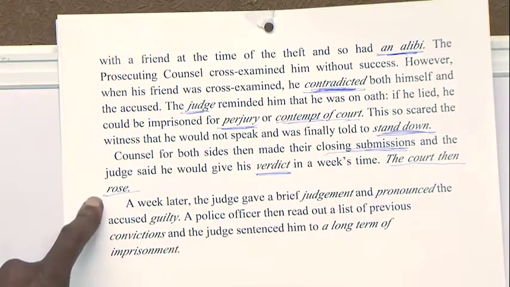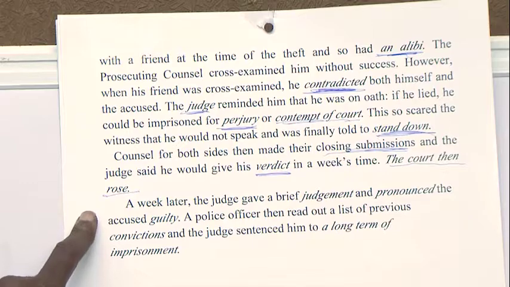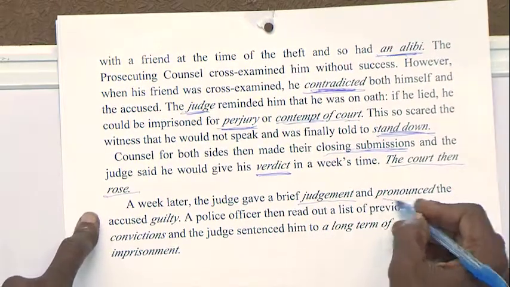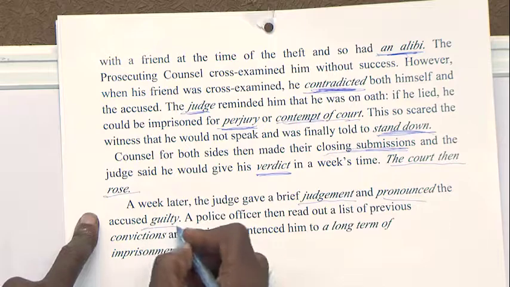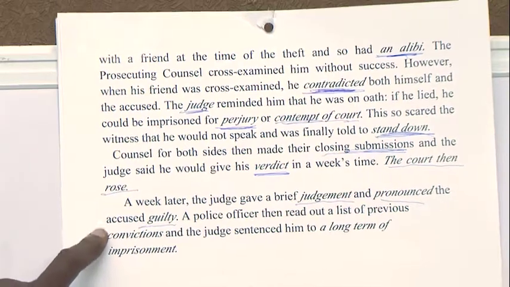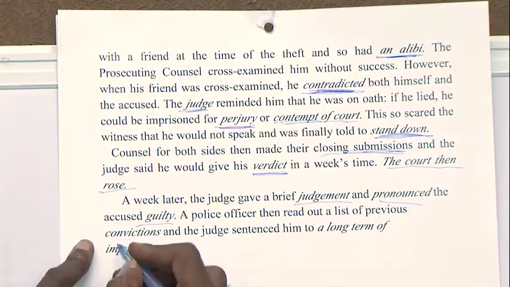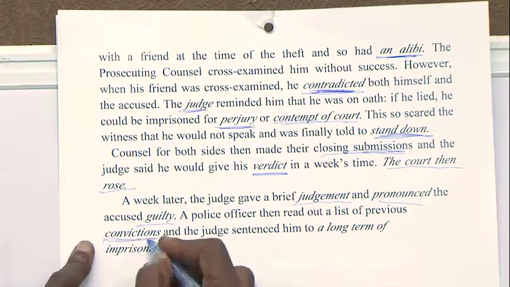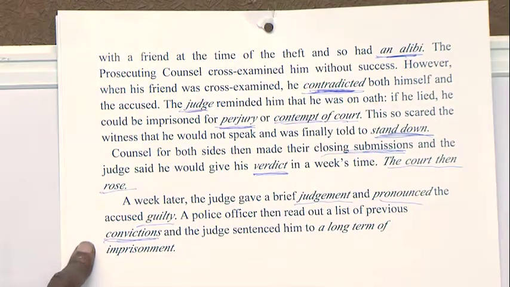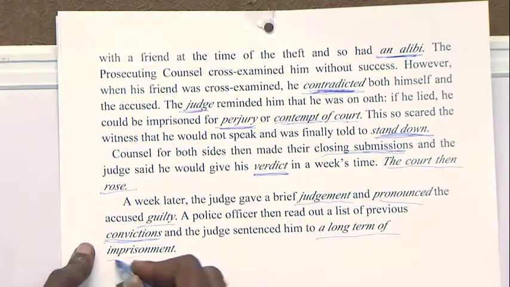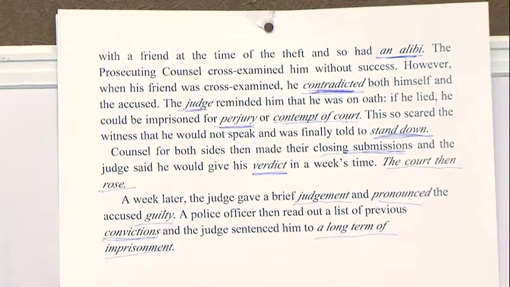A week later, the judge gave a brief judgment and pronounced the accused guilty. A police officer then read out a list of previous convictions that he had been convicted on, and the judge sentenced him to a long term of imprisonment. All those are the correct registers for that type of thing.